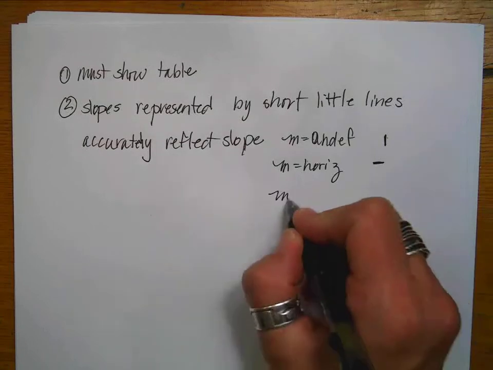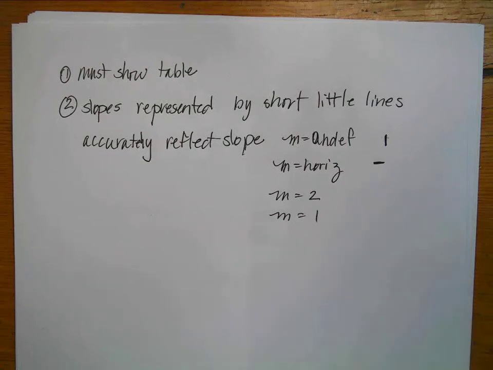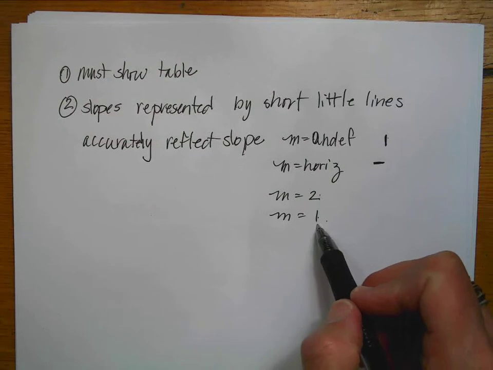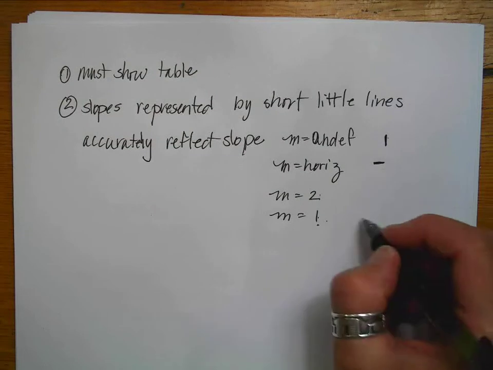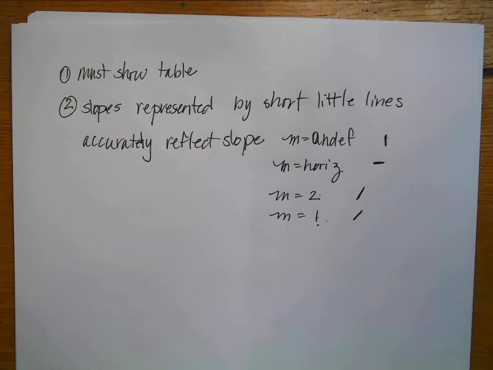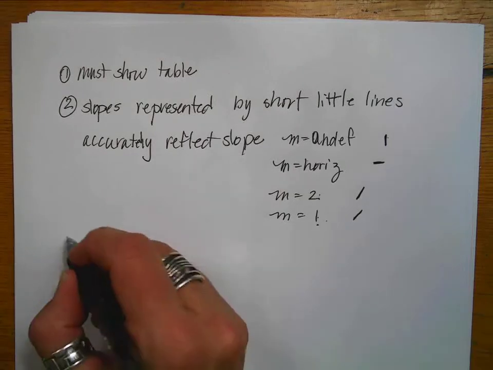It's just going to be these little segments. If your slope is 2 and you had a slope that was 1, when they're looking at your graph, they have to see a difference between the two types of slopes. So maybe this is the slope of 1, so maybe this is the slope of 2. They're not actually going to test to see if your slope is 100% accurate, but they do need to see that there's a difference between the two different types of slopes.